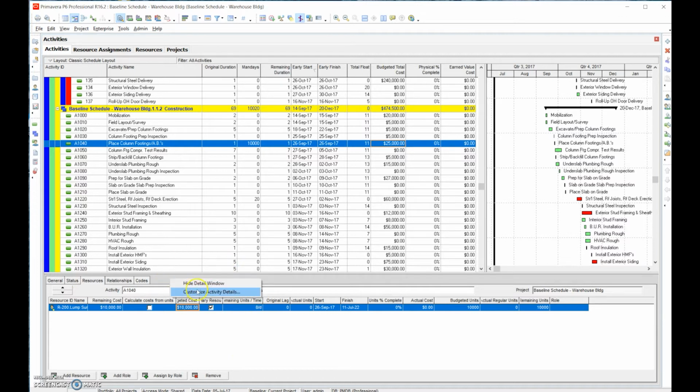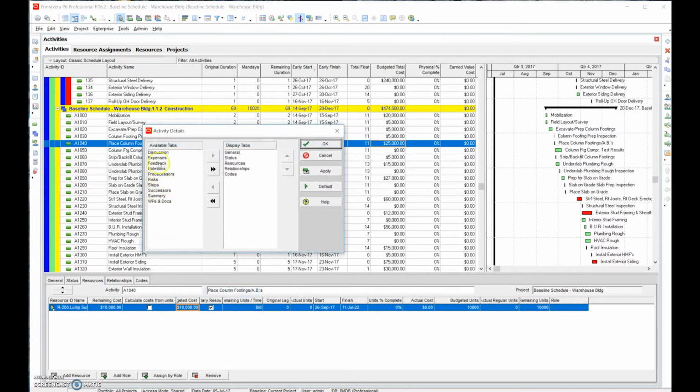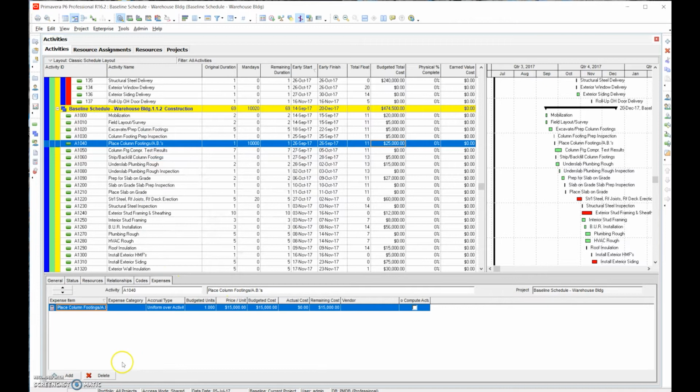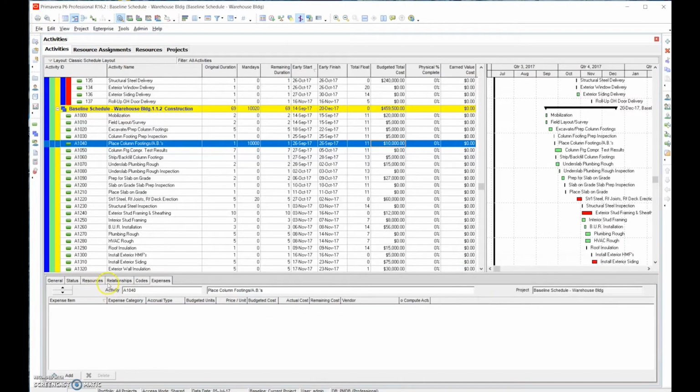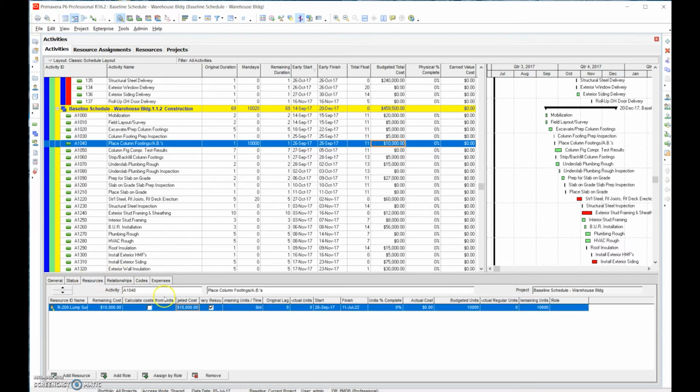If we right click here, customize window, and we look at expenses, this is another way of doing it. I don't normally do this at all, but you can add resources in the same way here. I don't do that because there are systems like QCS, that's now RMS, that require you to pull the data out of Primavera through a standard data exchange file, so you have to have it as a resource. So you see we have 10,000 there. If we want to make it 20,000, we simply type in 20,000 under budgeted cost.